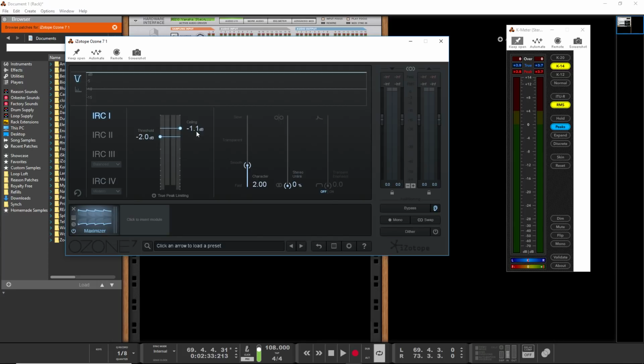And the reason you don't want to go to 0 is because a lot of streaming sites, Spotify, SoundCloud, Pond5, lots of places will convert your song from an MP3 or a wave into their proprietary or just a different format for streaming efficiency.